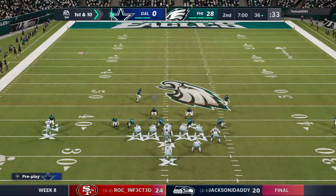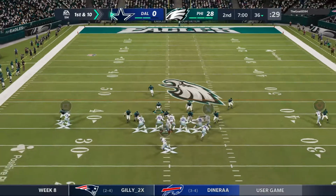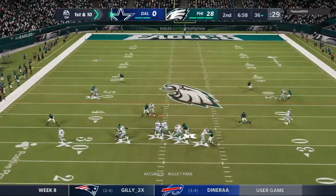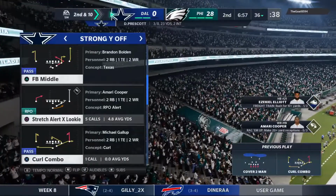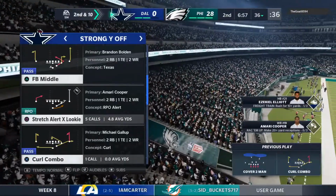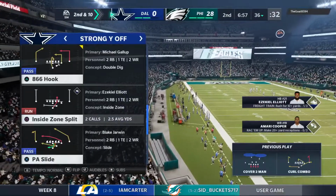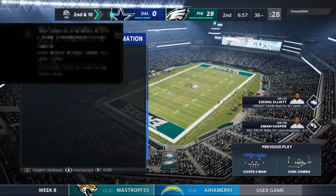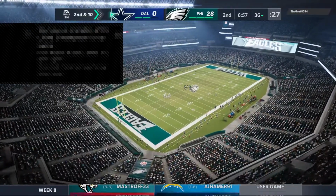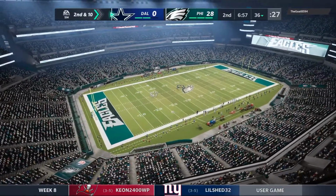So from the 36 now, 1st and 10. Prescott now, and that's going to be incomplete. Too tough to hold on to that one. It's 2nd down. And that's one of those plays where it's hard to keep 2 eyes on the football when you know the contact's coming, let alone getting 2 hands around it, hugging it to your body, and absorbing the hit. Even for those big tight ends who you would think could absorb that contact.